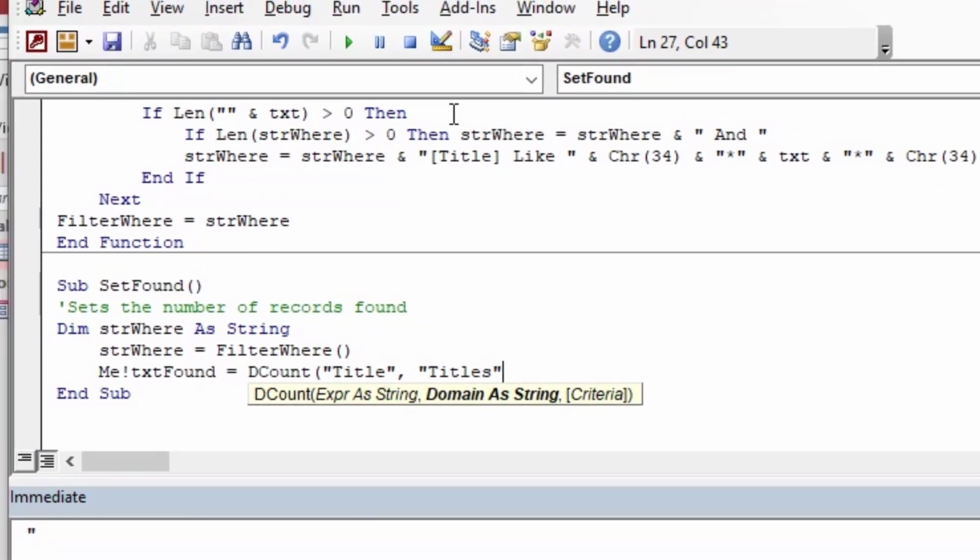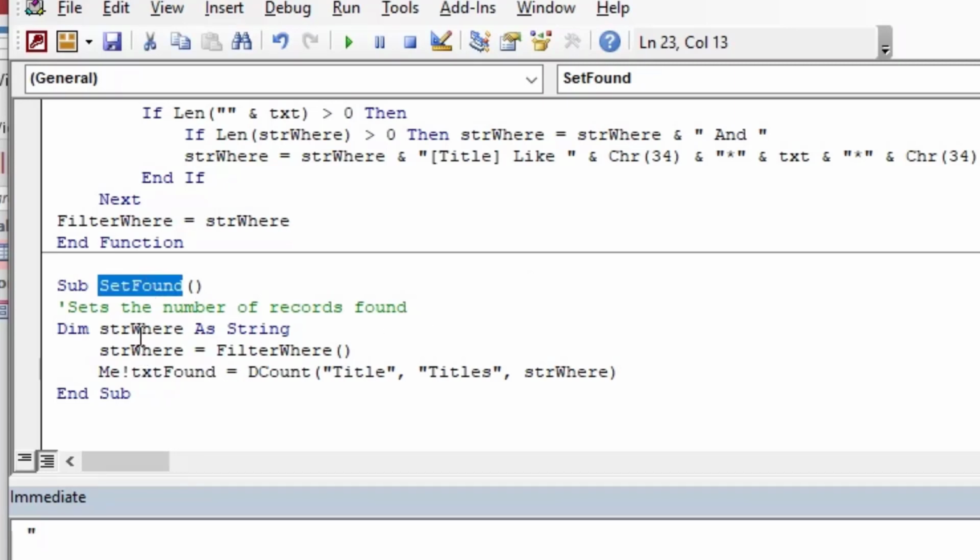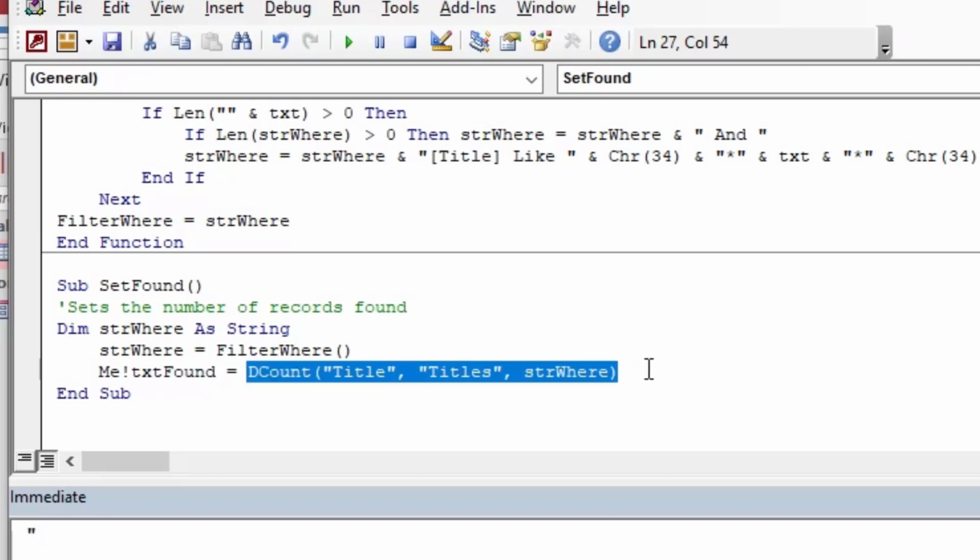Then the criteria will just be str_where, very simple. So we can plug in that str_where, which will get evaluated whenever this is called, and it'll get the count of the records and set the value of that txt_found control.